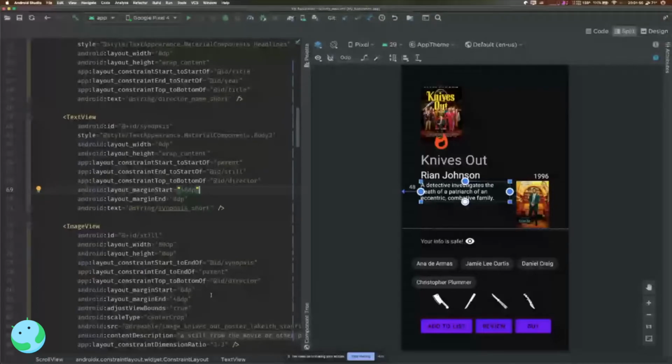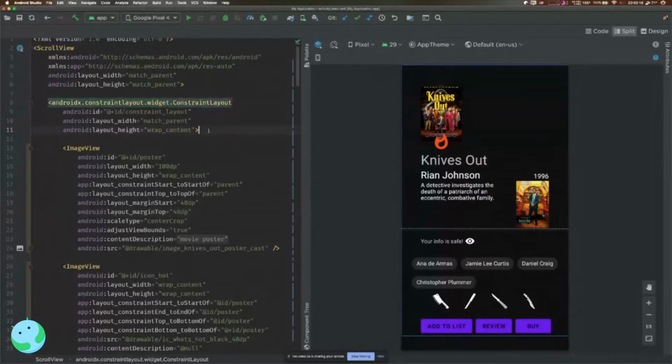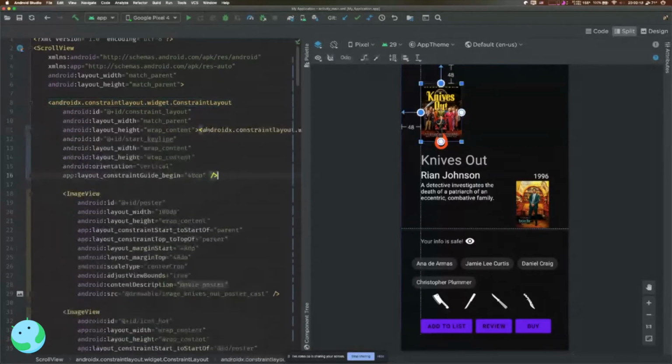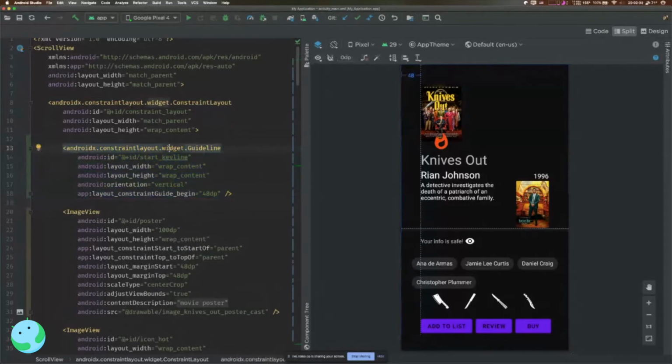If I wanted to change how far this margin is, I'd have to go and edit every one. You mitigate this a little bit by using a dimension, but there are better ways to do it. Ever since we've had material design, we've had this concept of key lines in grids. And what I really like is that guidelines in constraint layout play in very well with that. Now, certainly you could use dimension resources, but a guideline, which again is another view subclass but doesn't actually get rendered, is just a helper for other views to position themselves.